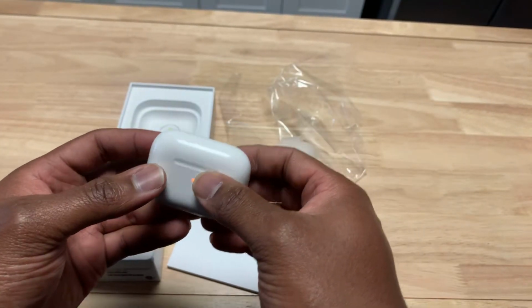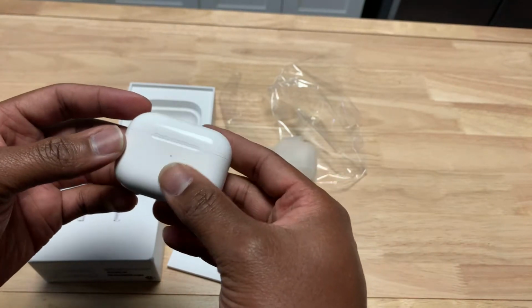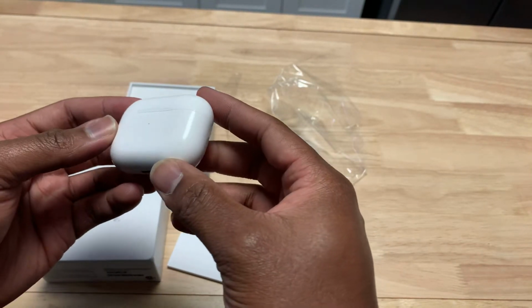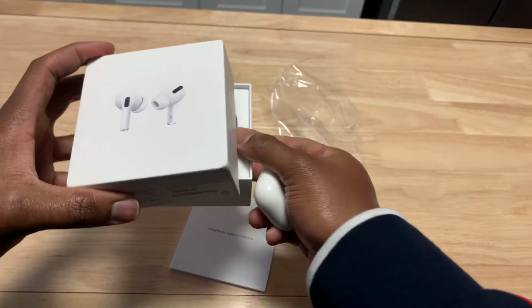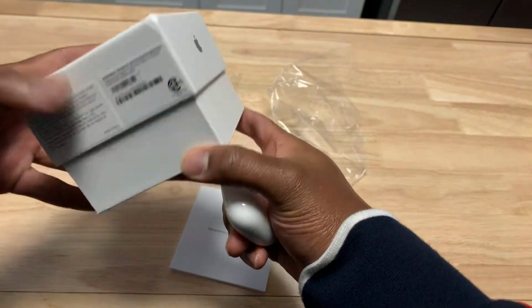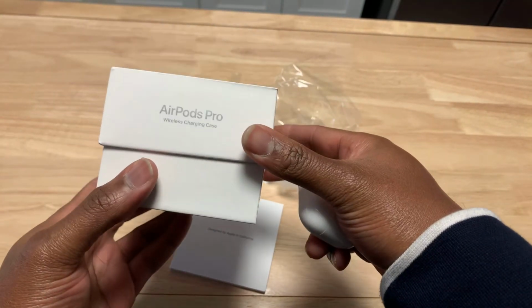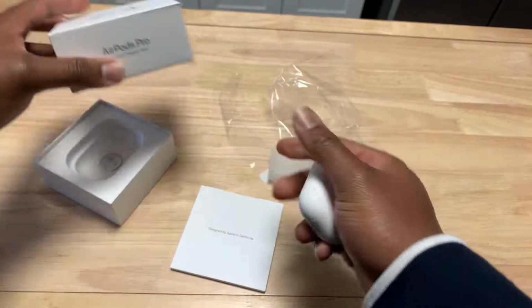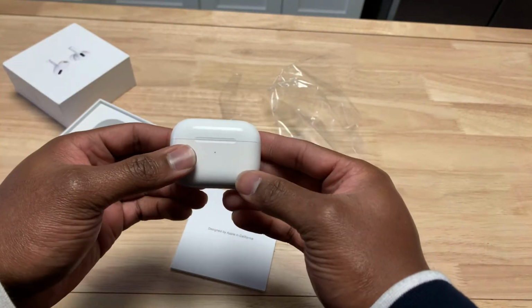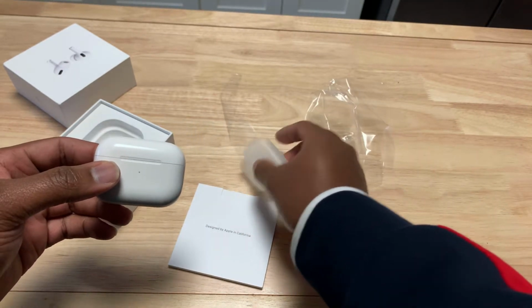That kind of sucks. I just did an unboxing, but as soon as I opened it, they automatically synced to my phone. So whatever. Anyway, you guys know what it is. I just got the AirPods Pro. Just came in the mail. I actually sold my first AirPods. I had those from the beginning, and now I decided to go ahead and upgrade. So these are nice. I'm not going to open them up again because they might sync again and stop my video. That's going to kind of piss me off.